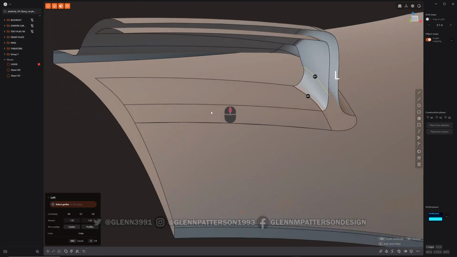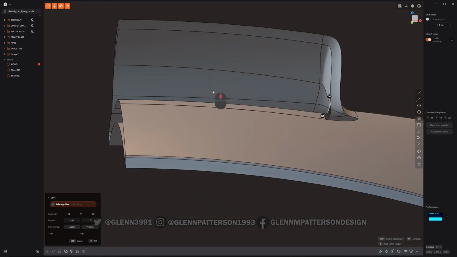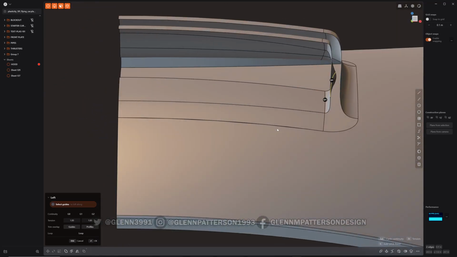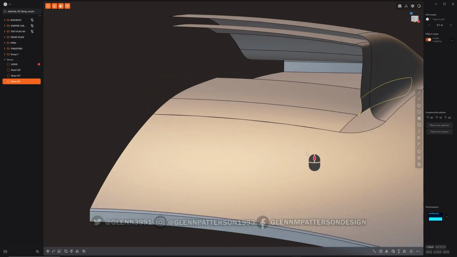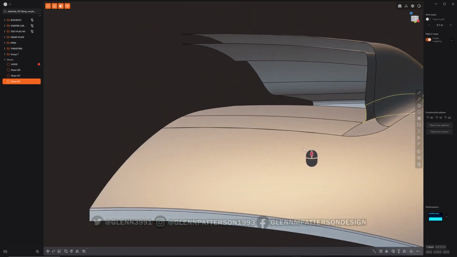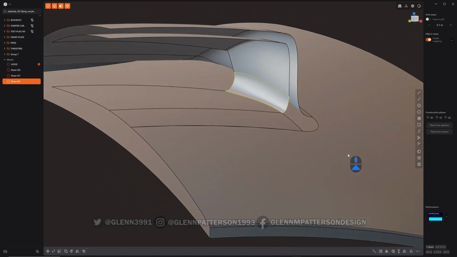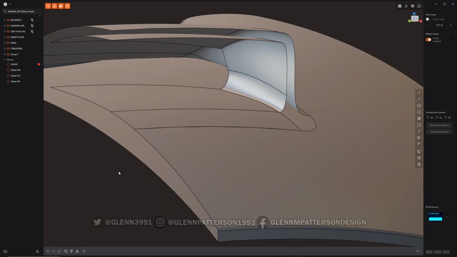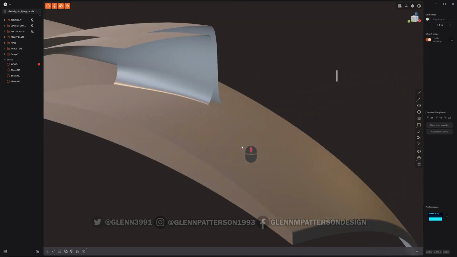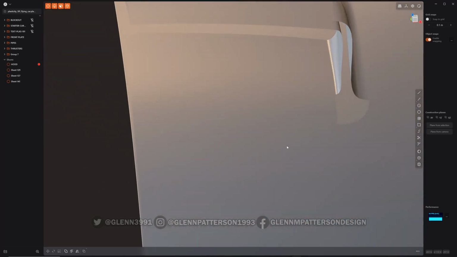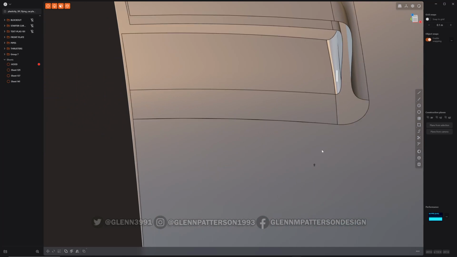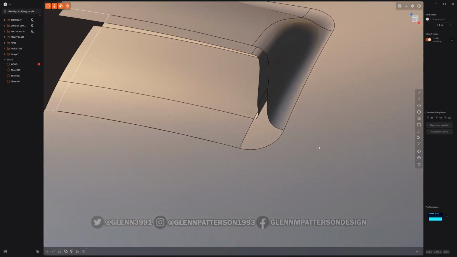Loft it. Perfect. That'll work. Let's take a look at the shading. Everything's looking really good. So definitely get in the habit of checking your shading out.